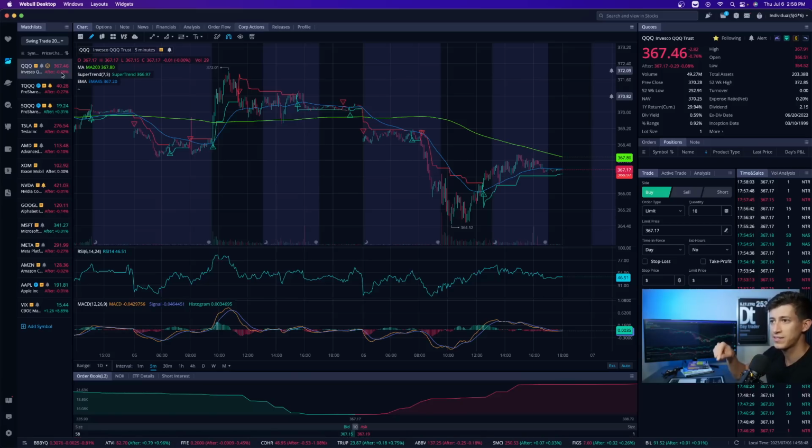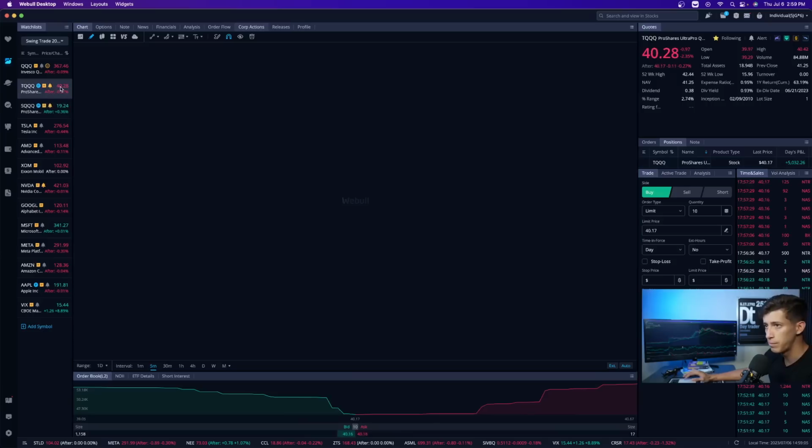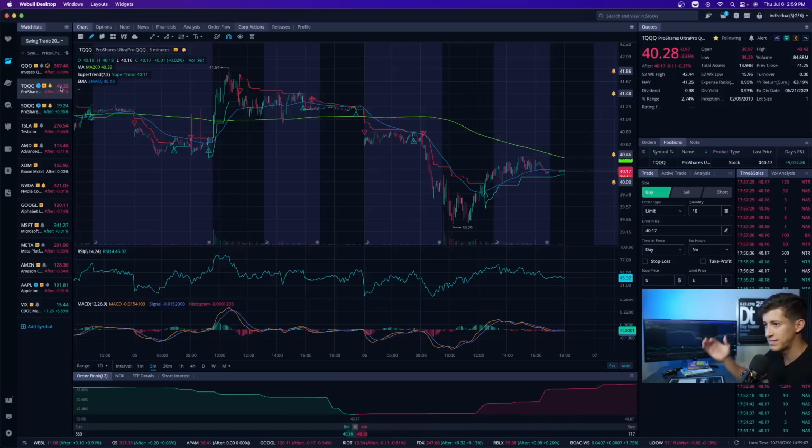Makes sense? SQQQ is the inverse of that, meaning that when NASDAQ is down, like today it was 0.76%, then SQQQ is up, as you can see, up 2.39%. Very simple, right? One goes up with the NASDAQ market, one does the opposite, being the inverse of it. One of my favorite patterns to trade are reversals. I'm not encouraging it for you. I'm just telling you that's what I personally like to trade.